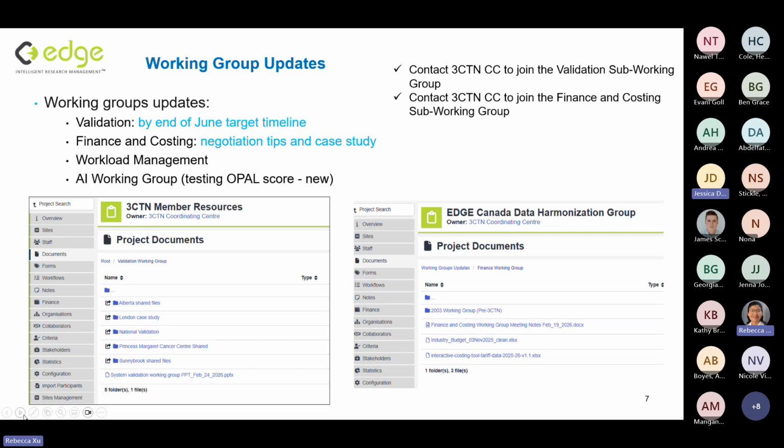The topics that we narrowed down are these; this group is regardless of whether you're using Edge or not. We're going to discuss negotiation tips, use a case study to discuss budgeting, and also discuss how to develop the template for importing into Edge. The last one, the technical side of importing, is actually not that hard. But the other parts got a lot of people's interest, the negotiation and the case study and so on. We have the meeting notes and the first case provided by Ottawa, so we're going to use that one.